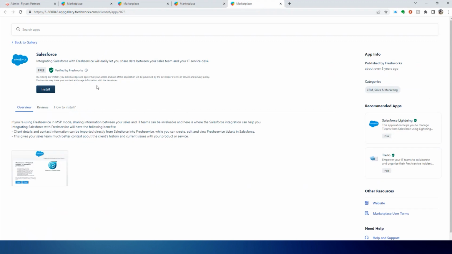The last one I want to show you here is Salesforce. Again, it's a CRM type tool. You might have a need to initiate a ticket from that solution. And so this connection makes it easy for you to exchange that data between those two systems. Now, here we're talking about sort of customer-facing solutions, a solution that other staff members of your organization might utilize, and you might have a need to initiate a ticket from those other solutions.